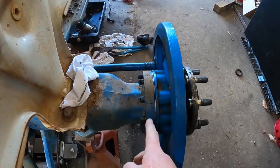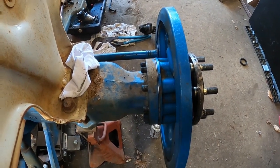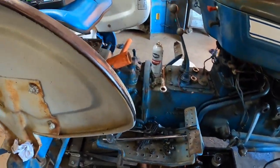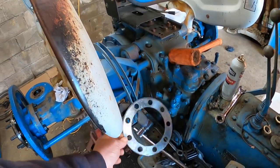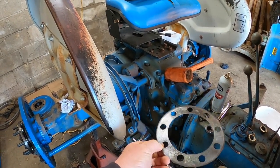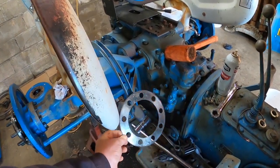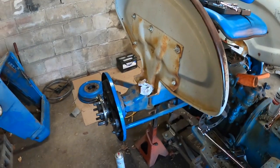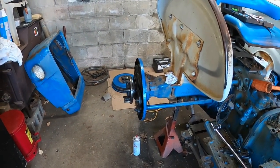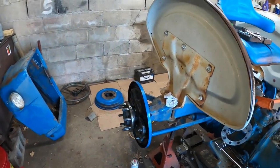I'm not sure if the camera's picking it up or not, but you can see the new shiny shim in there. That one's 30 to 32 thousandths. The tractor came originally with two 15s, and this one — I believe it's seven or nine thousandths, I can't remember — but this is what I had to get. Quite expensive for just that metal shim, but that's what you need to shim up the rear axles like they're supposed to be. We got the inplay somewhere in a happy medium — I want to say it's around 7,000. It's supposed to be four to 12, so we're good there.